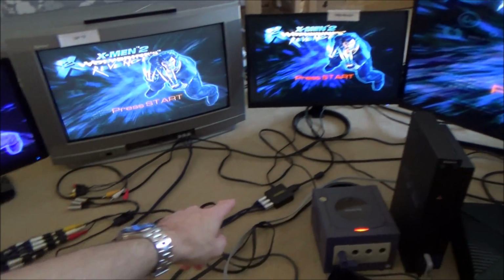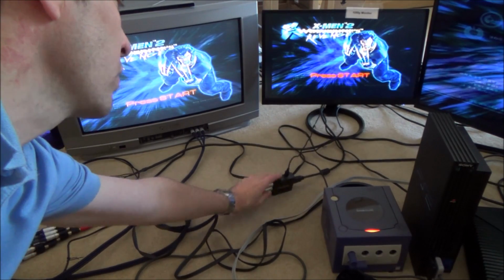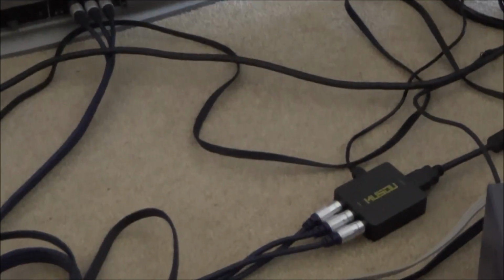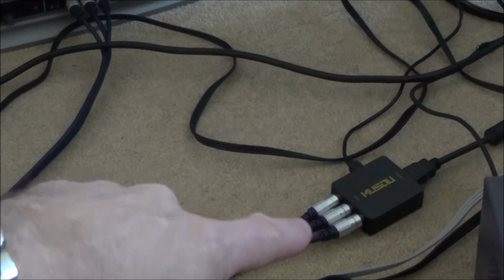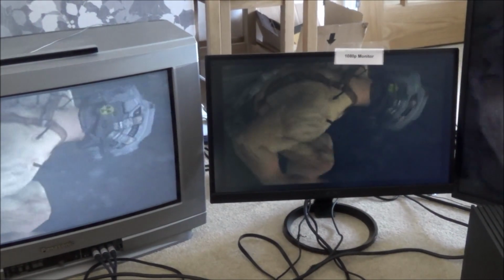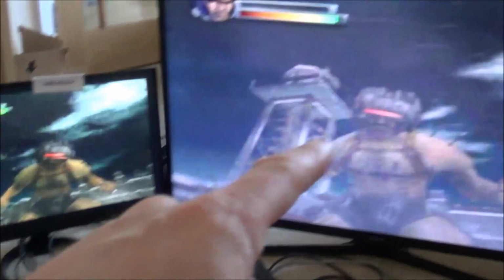But when you use this little box here, this little box is upscaling it from, for example, 480i to either 720p or 1080p, depending on where you've got the switch. There's a little switch on the side here. So let's say now on this monitor here, this monitor is a 1080p monitor. If I was to put the switch to 720p, then that little box there is upscaling it from, for example, 480i to 720p, and then the monitor's upscaling the 720p to 1080p. So I wanted to put one of these in the mix, this little converter down here, just to see if it's going to perform better, because that's converting it and then this is converting it as well.